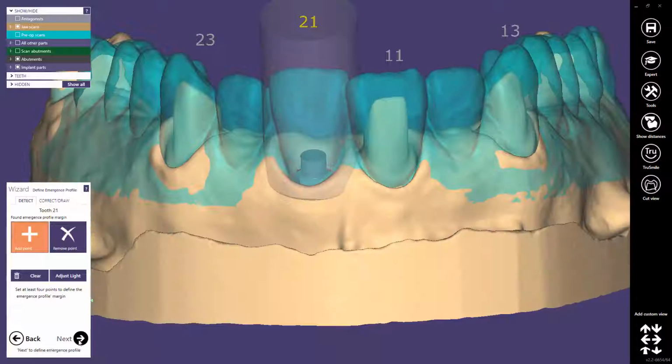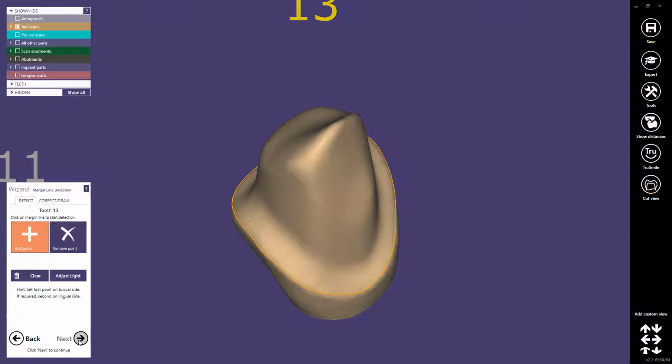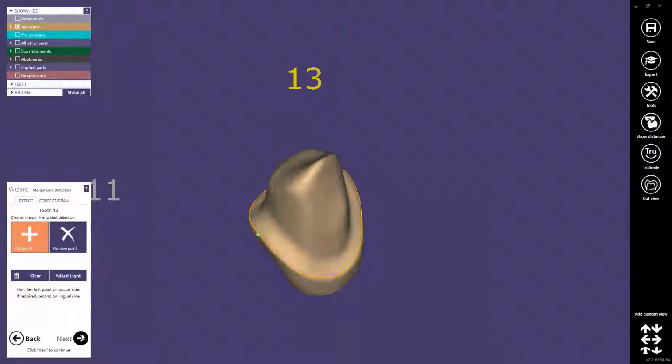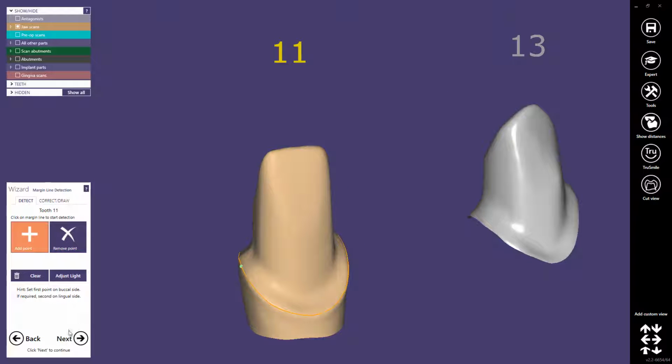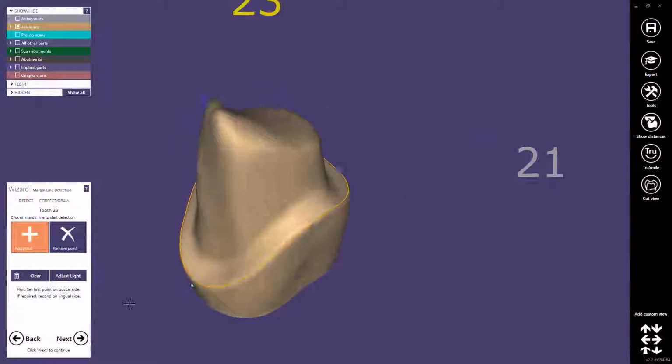And in the next step, where I can design the emergence profile, I do it a little bit different, as I said already, as for custom abutments. The margin lines already had been saved before, so we can just apply them again and proceed.